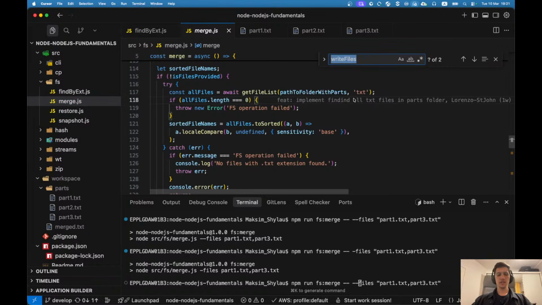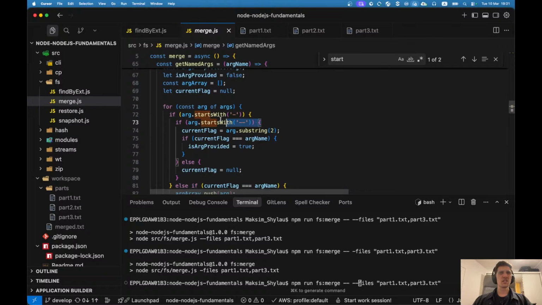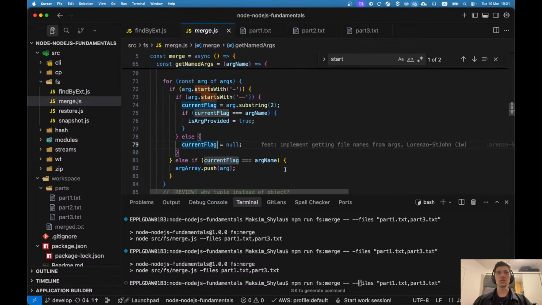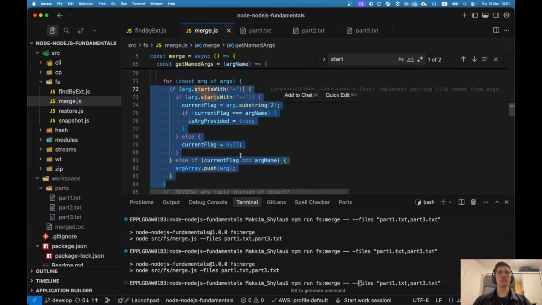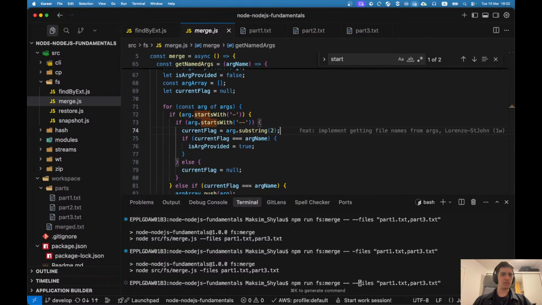Sorry, I've definitely seen code like starts with single dash. If starts with 2 dash, what is going on? Current flag, hard name. Okay, I don't get what this code does and why we can't just use parse args here. But still, okay, good. So we were talking about an error. So extra white space is in second file name. Yeah, I got it.